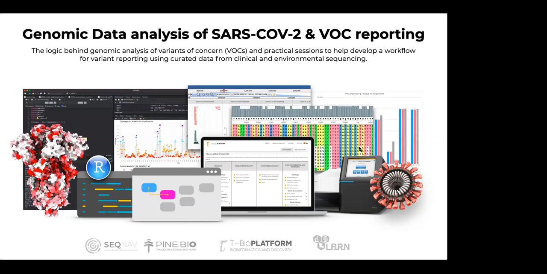Again, this program will not require you to have any background in coding, bioinformatics, or biostatistics, because we will be covering many of the topics, and most of the materials that we have prepared for the program will be available to you to go through. So you can learn what we are covering, and you can understand how to do the analysis yourself. What is the basic need to go through this program?